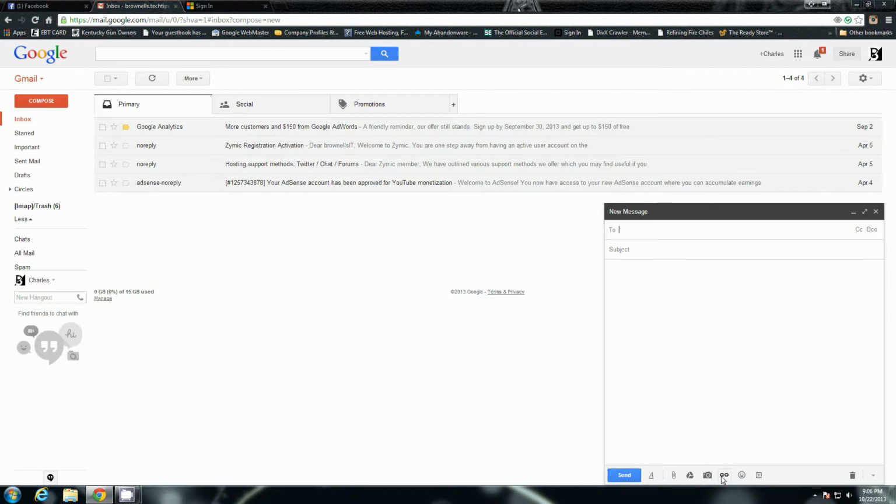You can insert photos, insert links, smiley faces, insert dates and stuff like that. Not quite as many options, but it still works really well, and a lot of people like the Gmail system and like the Gmail account, so it's not a bad one. Like I said, I've got one from all three. I got Yahoo, Microsoft, and Google. And you just put in your subject, send your email.